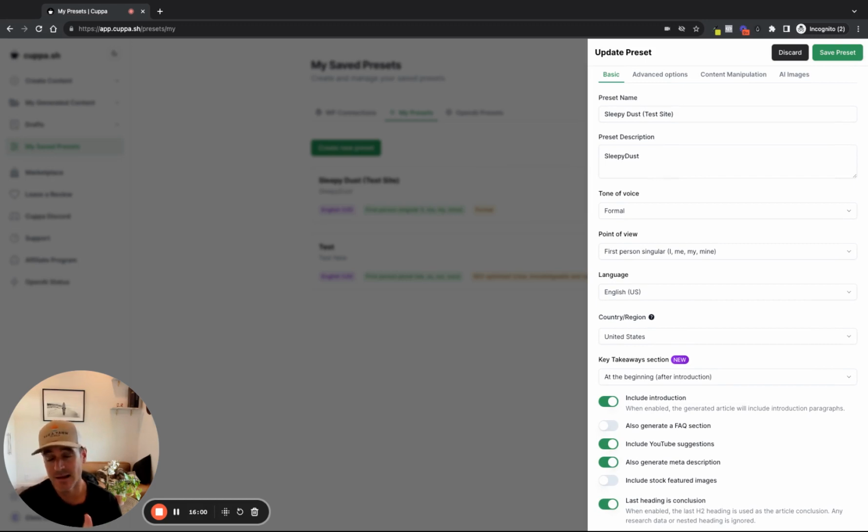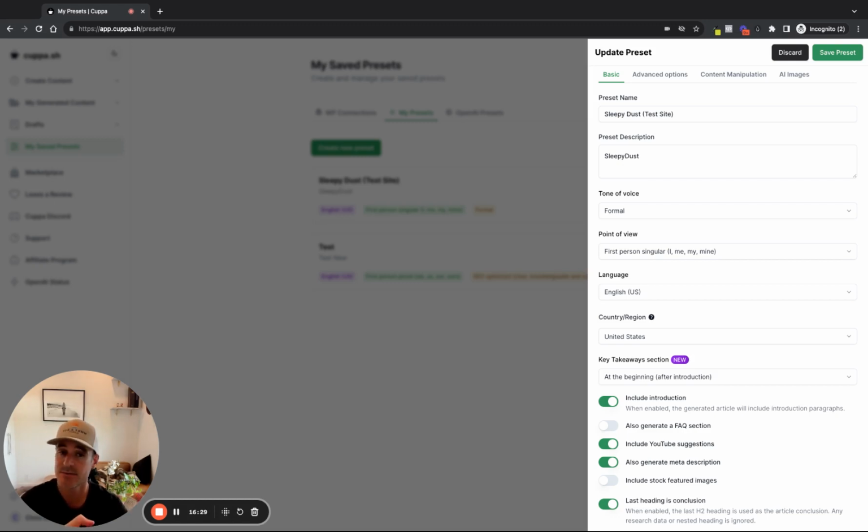But at the end of the day, the presets are so important. It just makes everything so much easier to do, both from a single bulk, of course. It's just the only way to do it because it applies to all. But the other thing I would say is, with your presets, it doesn't have to be a site level preset. It can be a site level category preset. It can be a site level subcategory preset, right?